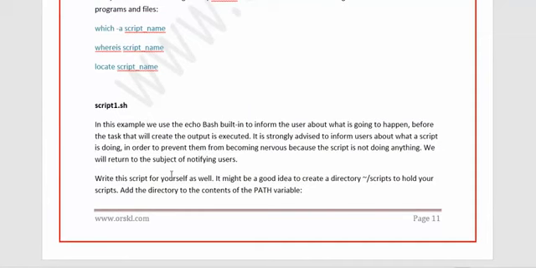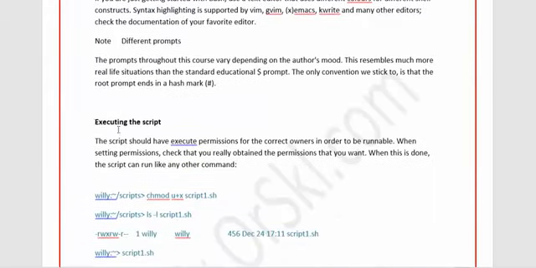I don't want to make it more complicated for you to learn. Though I gave all these things in the document, while executing it, I'll give you a very simple example so that the concept directly hits you and you understand it appropriately. So we are going to create a script and we are going to execute it.